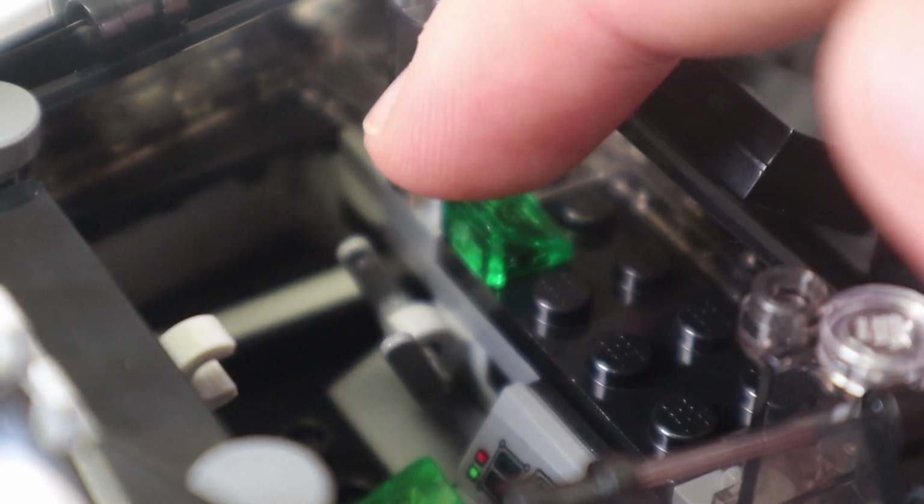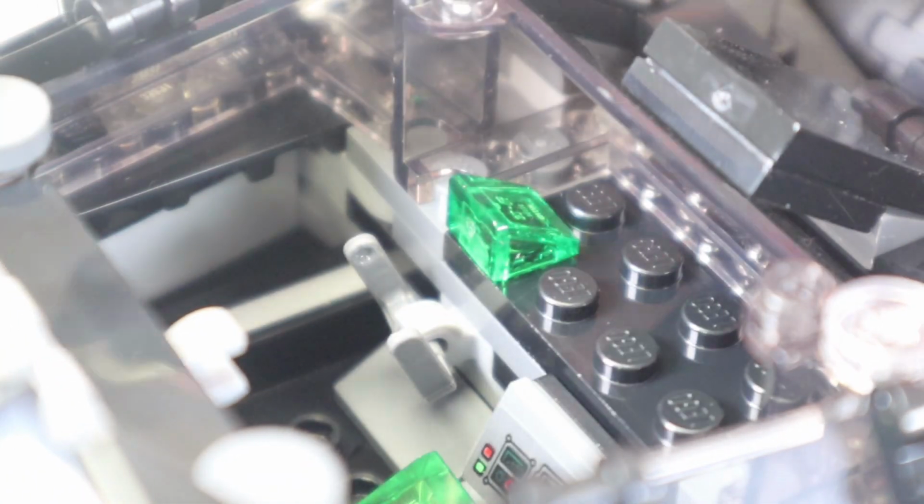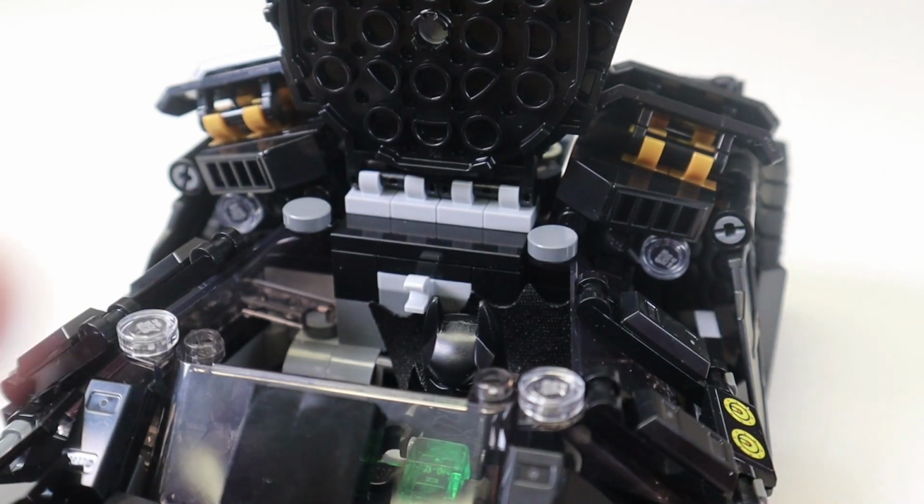Then if you move down, you will see this nice little sticker sheet, and I am having a hard time actually getting this on camera. I've been trying to focus for like 10 minutes now, and it's just been weird. So, you know, you get a nice little look. It's nothing crazy, just some basic analytics. And then you move over here, and you do get a nice little control seat and a little dashboard thing, which all looks good. You get like a little green light, and the big thing that I love is how you could just sit the Dark Knight down, and he could just sit and drive off. And I also just do want to say I do really appreciate how there is a center console in there. That is just a very rare thing.